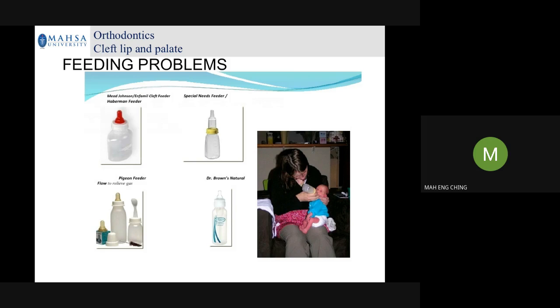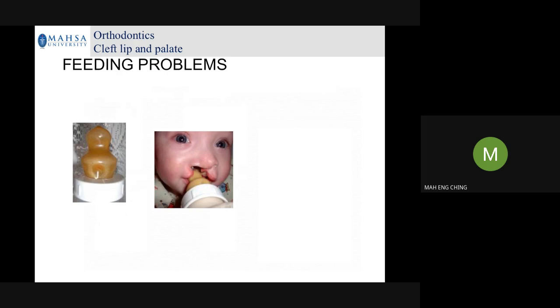So that's why when the baby is born, we sometimes offer the parents a special feeding bottle. You see, this is not a normal feeding bottle. This one is very soft, so you can pump the milk a little bit. The head of the bottle is modified, not like the normal feeding bottle. Sometimes the head is made a little bit bigger so the patient can have a seal to the palate. There are so many designs, so you can Google it. This one is bigger, a different design.